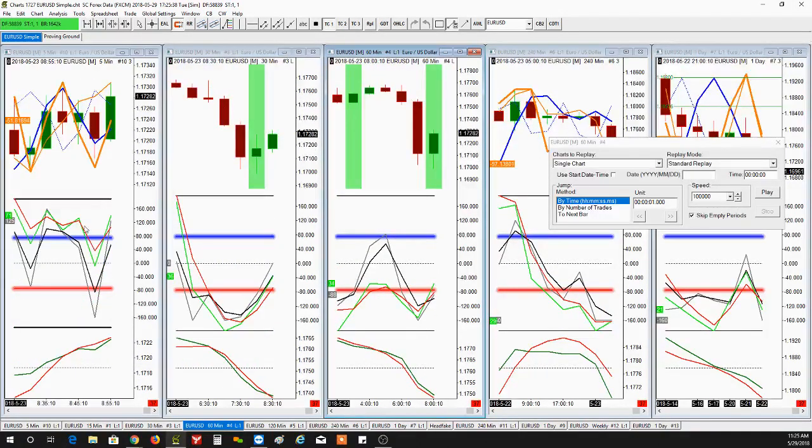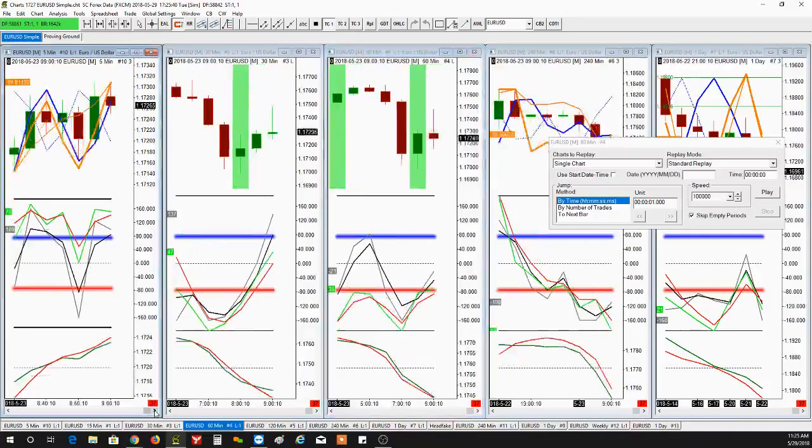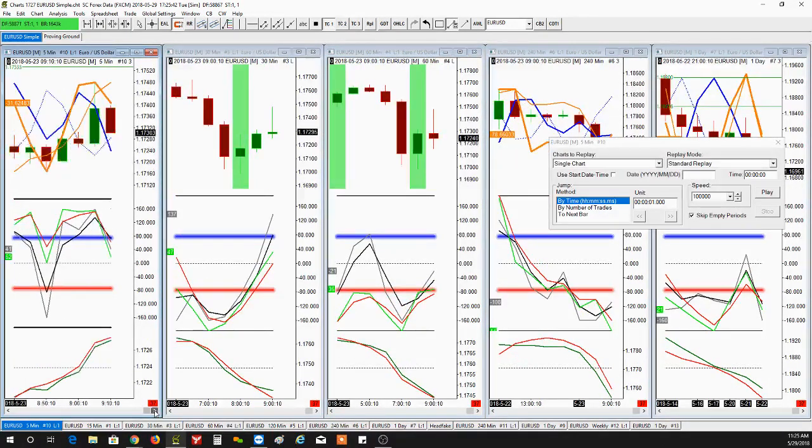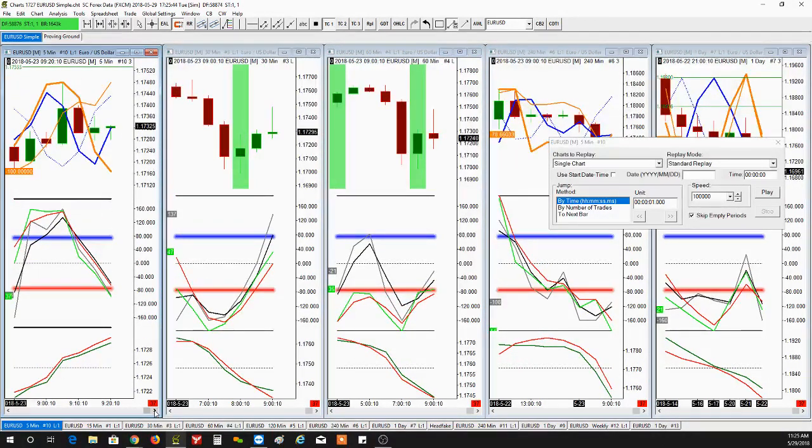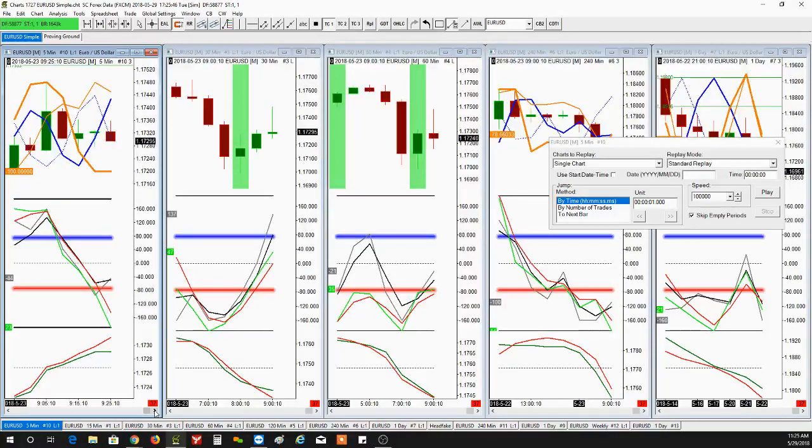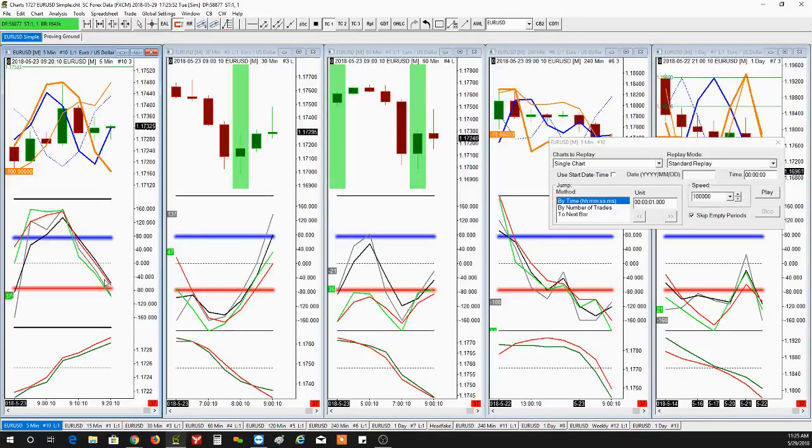Right there, another Stormy D. So we need that one to oversell. 5, 10, 15, 20, 25, 30. I don't know. I think that probably would have. Let's replay that.